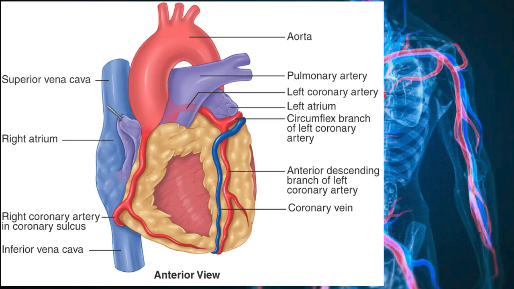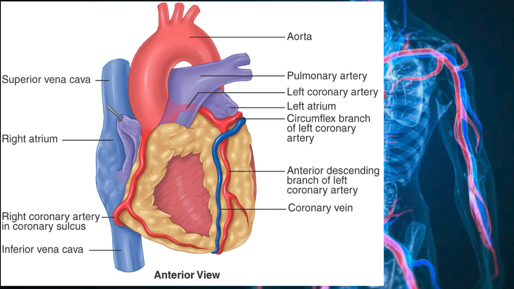Purkinje fibers at the bottom, but getting up there before that is the AV node, the bundle, and then the bundle branches. Correct. So the electrical system lives inside the septum. So that's why if you knock off the LAD, that's the widowmaker. That's why they die, because you knock off all the electrical supply. They go into VFib, VTach, and peace out.